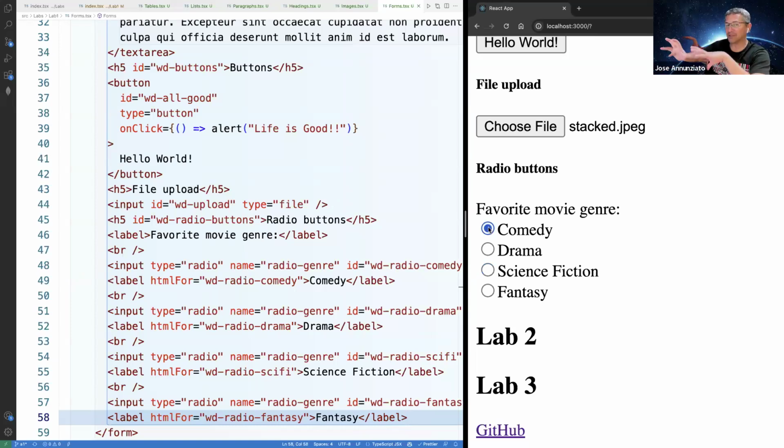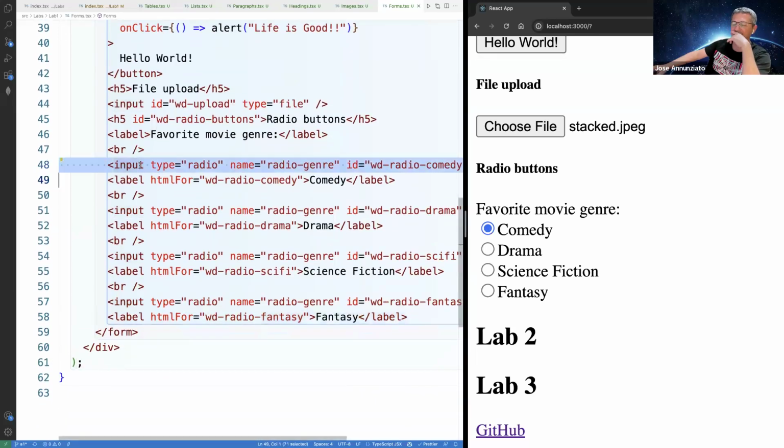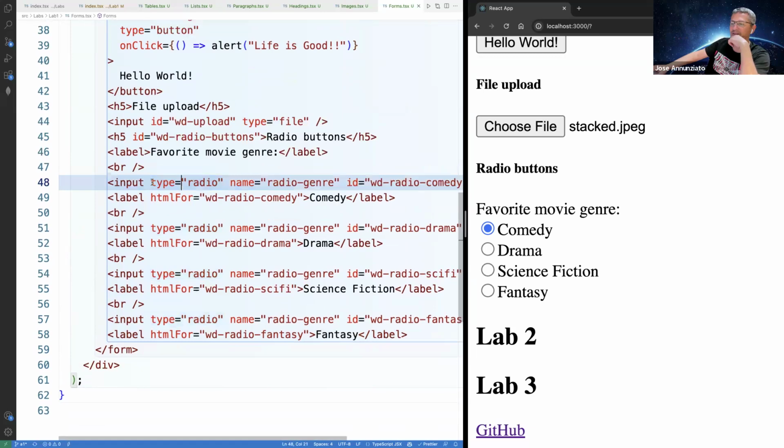So the way to accomplish that is, first, we use the input fields of type radio. That's what renders it with a little circle. This only renders the little circle, that's all it does. Okay. And then notice that they have a name attribute. See that? And all these have the same name. All these four radio buttons have the same name, and that's how the radio buttons know that they are mutually exclusive. That's how they know about each other.